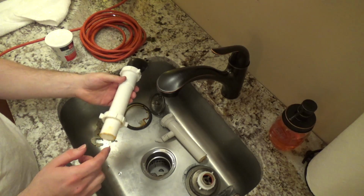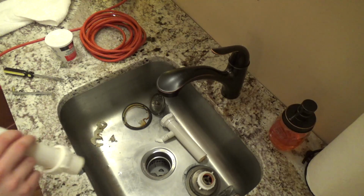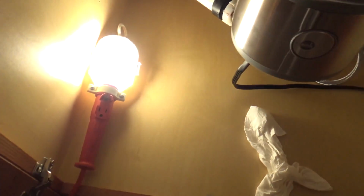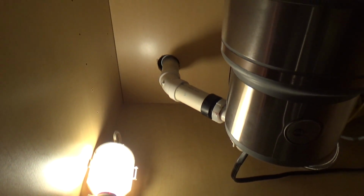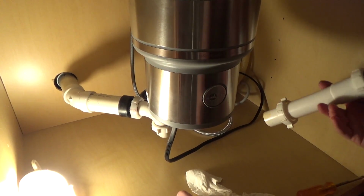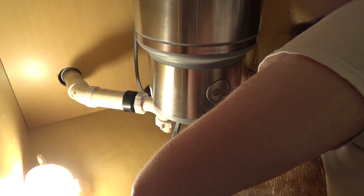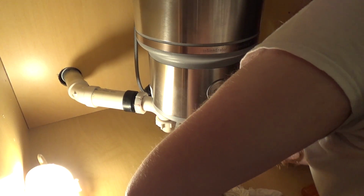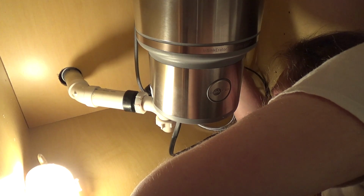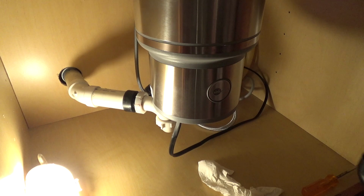So now, what we have to do is figure out how tall this has got to be, which I think is going to have to get cut. I don't think it needs to be anywhere near as tall as it is. In fact, I think it can't be as tall as it is. So we need to check it from the disposer's output to here, and we're going to need to cut off about 1 inch of this pipe. So not too bad. I'll go ahead and cut this and I'll come back on the video.